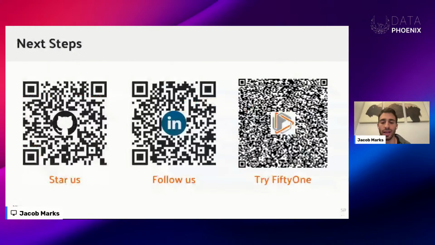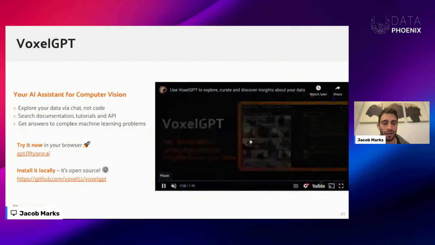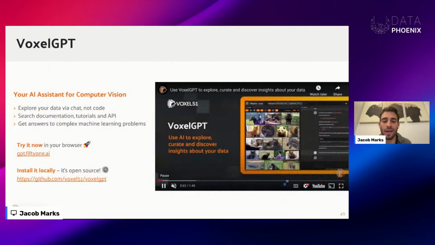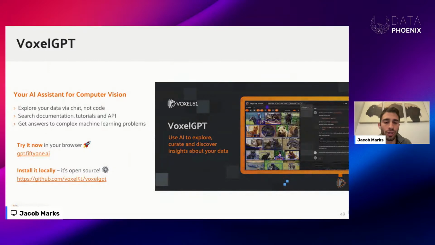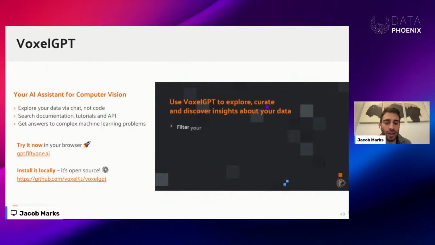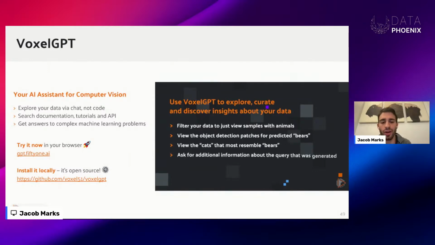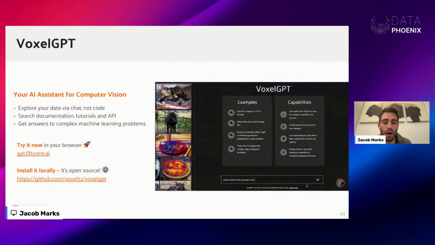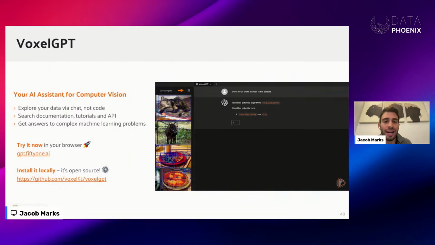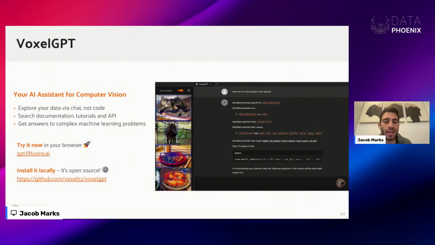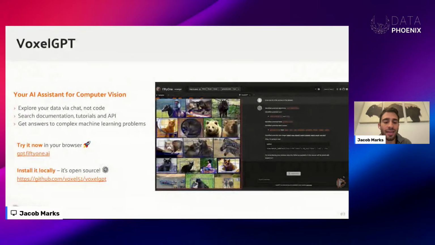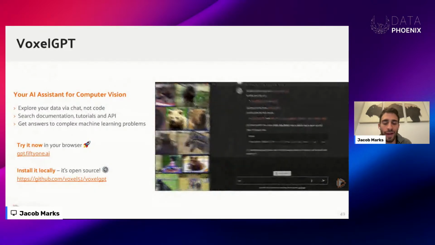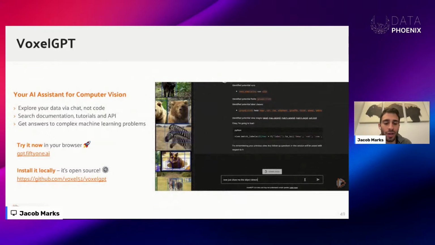So you can explore this. Here, let me go back here. If you go to try.51.ai, then you'll be able to use this. And here it's going to show you just a little bit of how this works. And you can also install this locally. So what's going on here is it's a wrapper around a large language model. In this case, we're using a GPT model, and we're asking it to show all the animals in the dataset. It is determining your intent, finding the relevant structure in the dataset, and then filtering the dataset for you and evaluating that code to give you the subset of your dataset that you want.